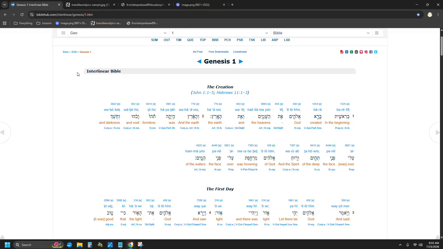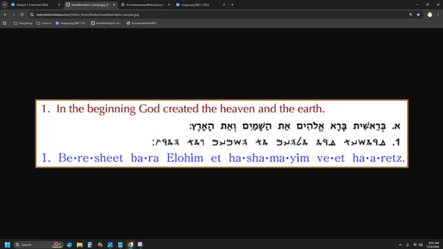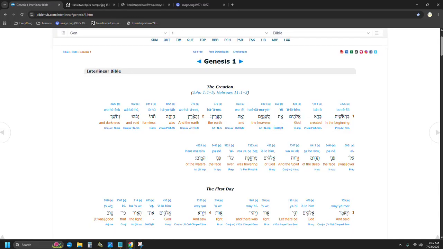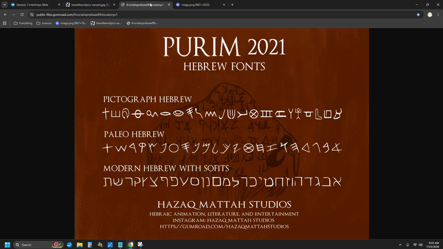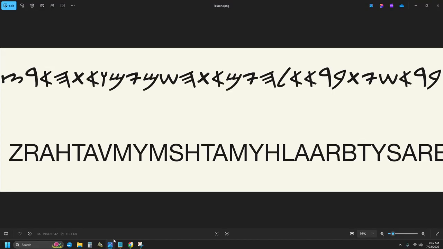So if we go and look at this picture, you can see B-R-A-S-Y-T, written in pictures. We can verify that because we got the same B-R-A-S-Y-T. And there are plenty of people out there who can fact check what I'm saying and can disprove or prove this very quickly. This is simply Paleo Hebrew. It's the first verse in the Bible in Paleo Hebrew. This is the first verse in the Bible in English.